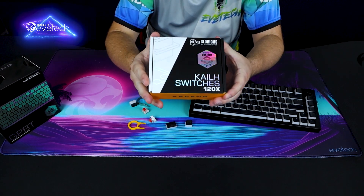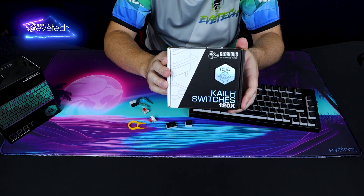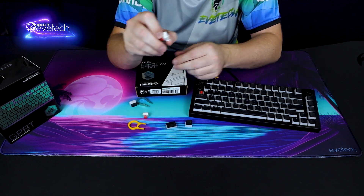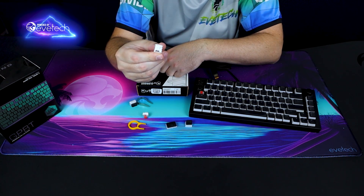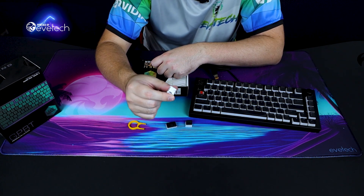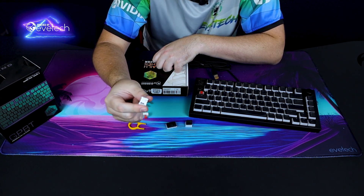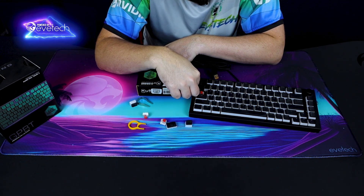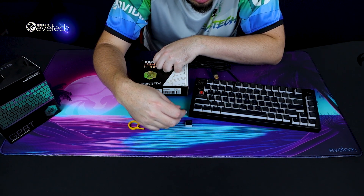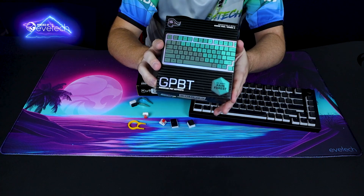What you need is a pack of switches — you can get them in 120s or 36s, in various pack sizes. Any normal Cherry MX-style two-pole switches, which are the most common type, will be compatible with this keyboard. Just make sure the switch is in that format otherwise it won't interface with the keyboard. On this build we have bottom-facing LEDs, which tend to have a slightly better shine-through than north-facing ones.